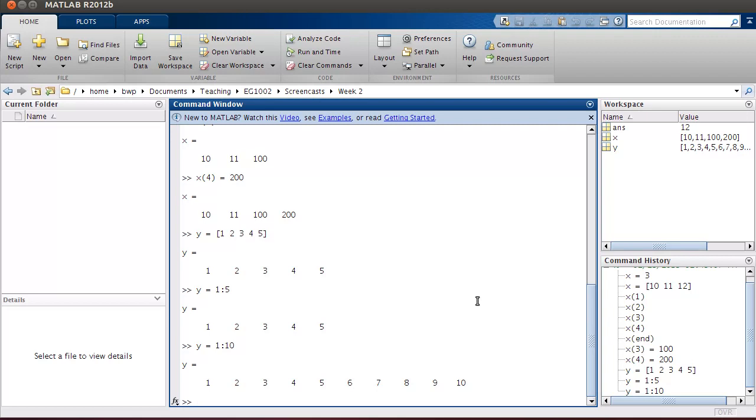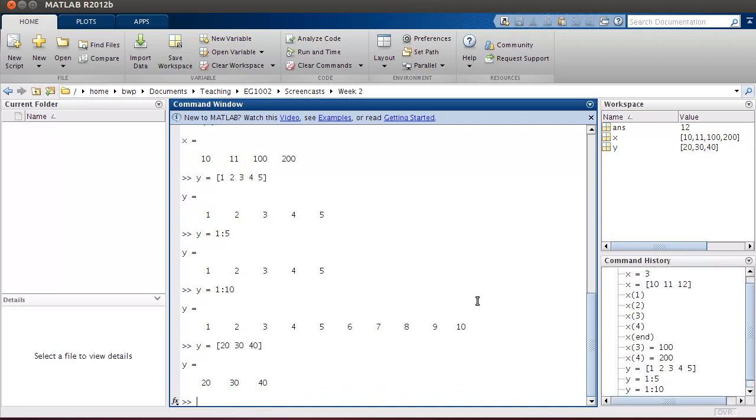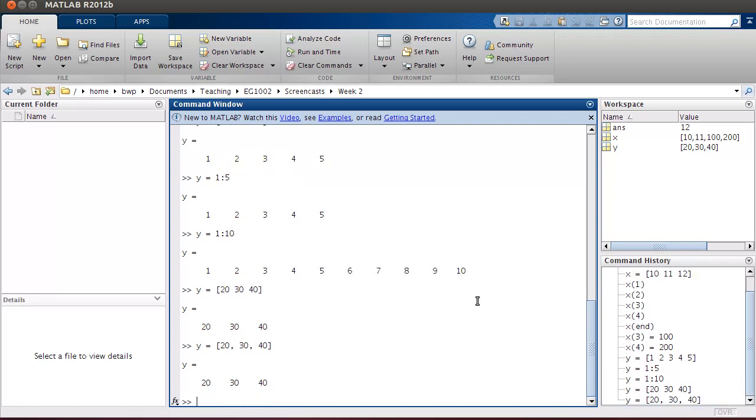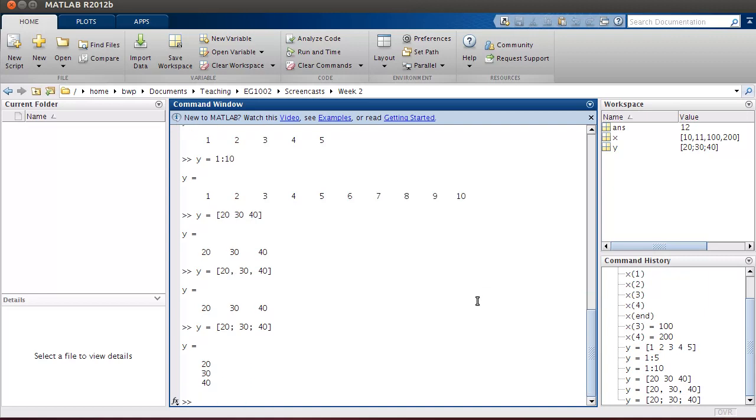One final thing that I want to show you about this assignment notation. If we had, for example, this, then that will generate a vector with three things in it. You can put commas in here instead of just spaces if you would like. The result is the same. You can also put semicolons, and if you do that, the result is not the same.